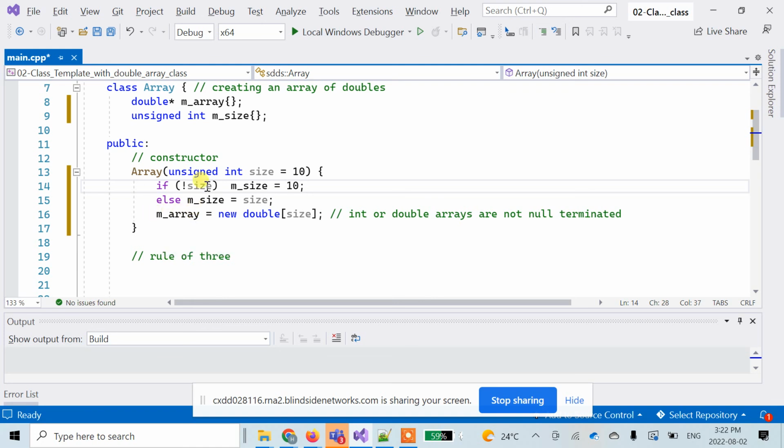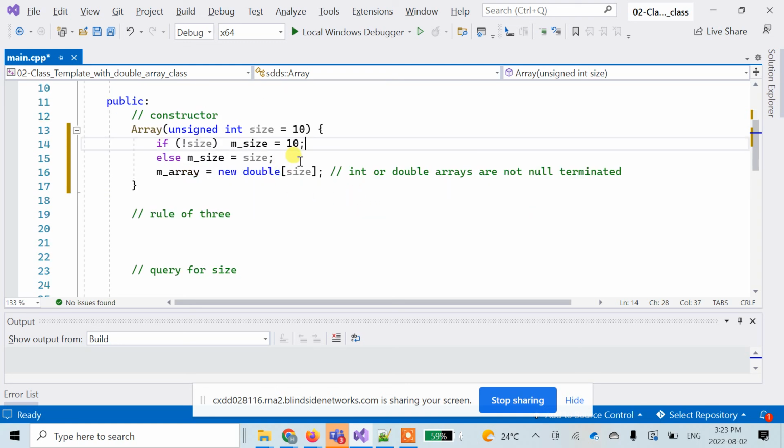And for the m_array, now I allocate a new place in the memory with the size. We know that int or double arrays are not null terminated, right? That's why I have the size there.